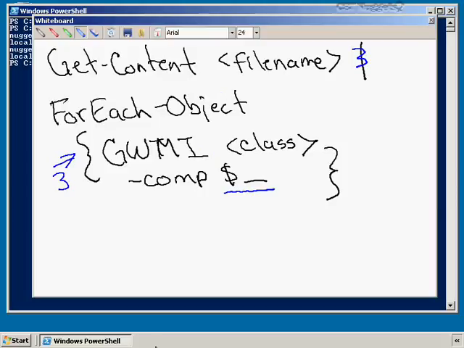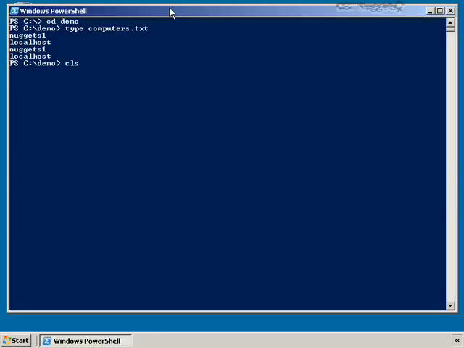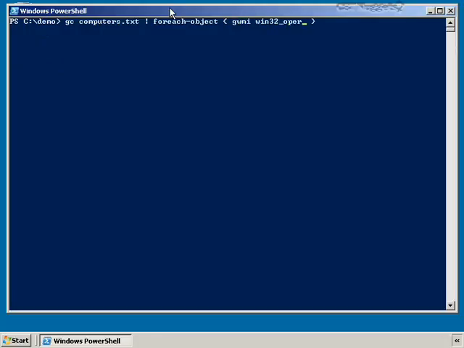So let's take a look at that in the shell itself. Get-Content from computers.txt, pipe to ForEach-Object. And then in the curly braces, I'm going to put my script block. For each name, I want to run GetWMIObject for the Win32_OperatingSystem class, and I want to do it from the computer that's in the current pipeline object.